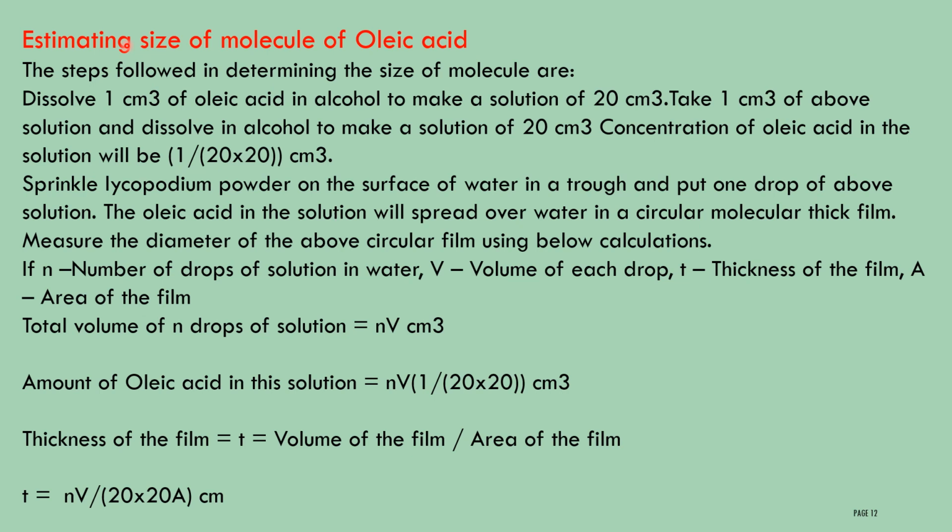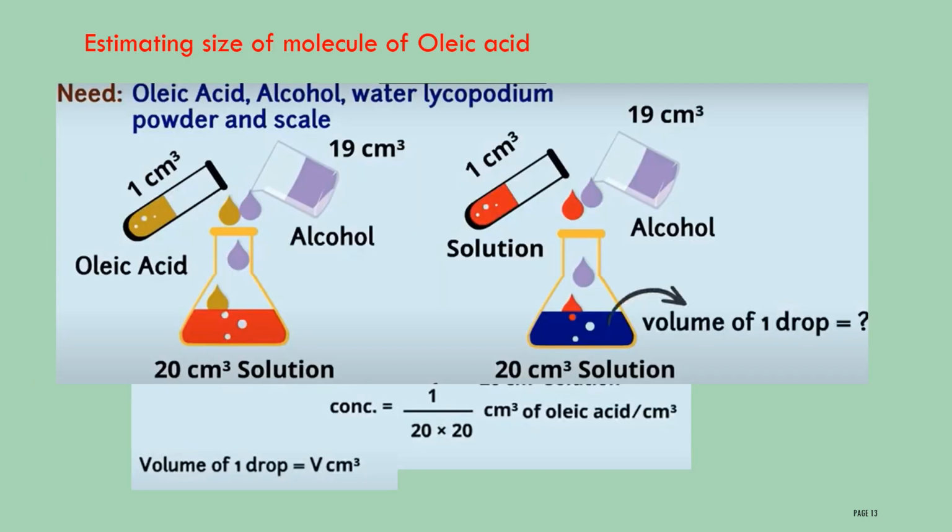Estimating the size of a molecule of oleic acid. Here I have given the steps to calculate the molecular size of oleic acid, otherwise the size of a molecule of oleic acid. These steps I will explain in detail in the next slide. Let us discuss in detail estimating the size of molecules of oleic acid. Material needed: oleic acid, alcohol, water, lycopodium powder and scale.